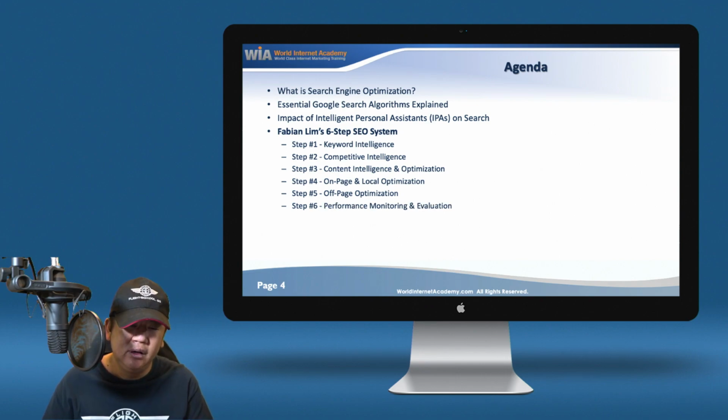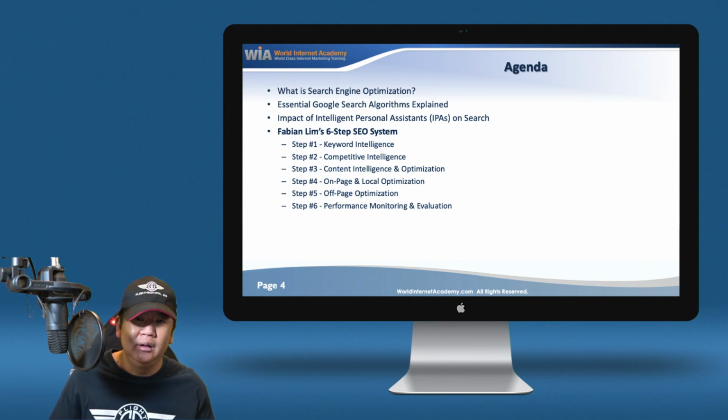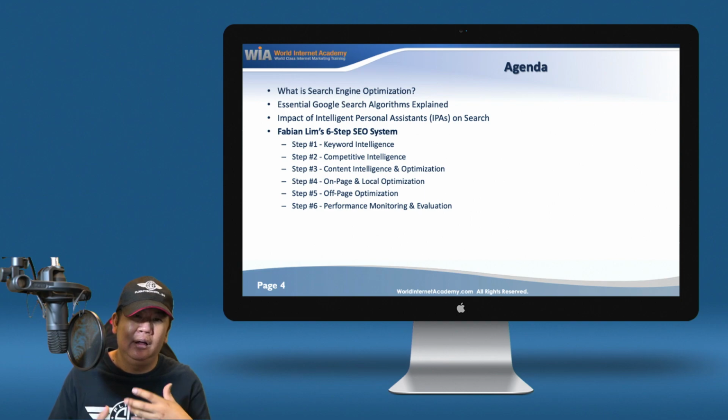And number 6, we're going to top off this entire training with having the skills to monitor performance, evaluate, and make new decisions. There's a whole suite of tools that we need to use to be able to have a good understanding on where we are today when it comes to SEO strategy, compare it against where we want to go, and identify gaps in our strategy itself.